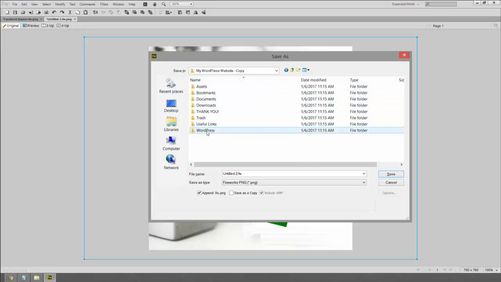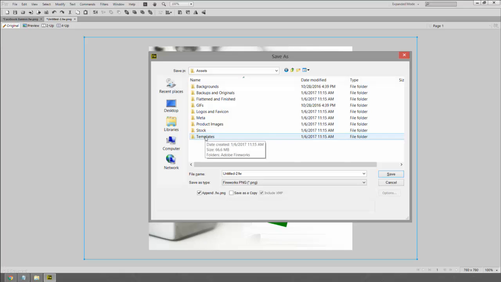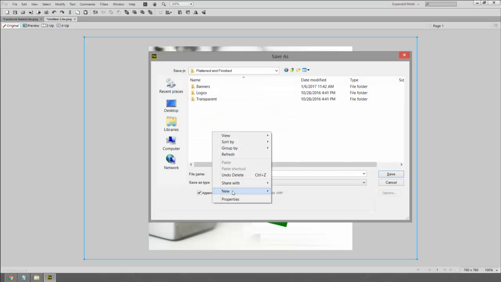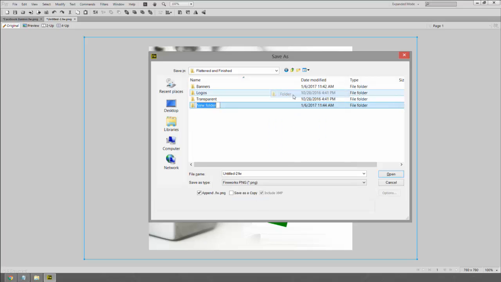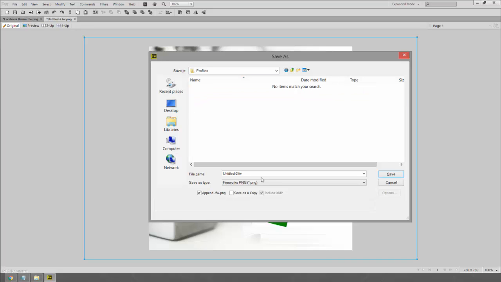So let me just go to assets and I'll add this to the folder structure in, let's see, flattened. Call this one profile, image, or just profile. So I'll go ahead and save this one as a flattened PNG.